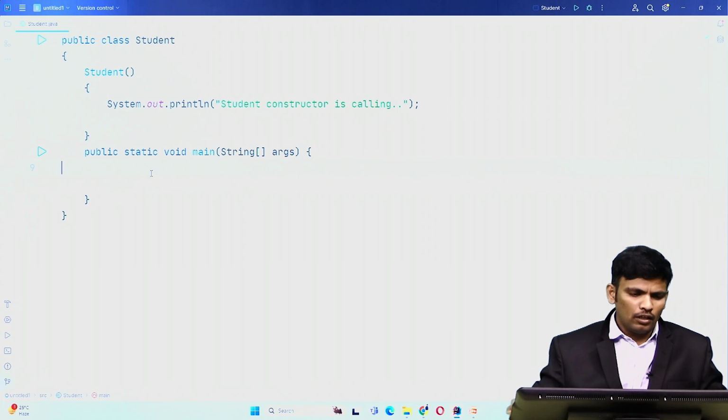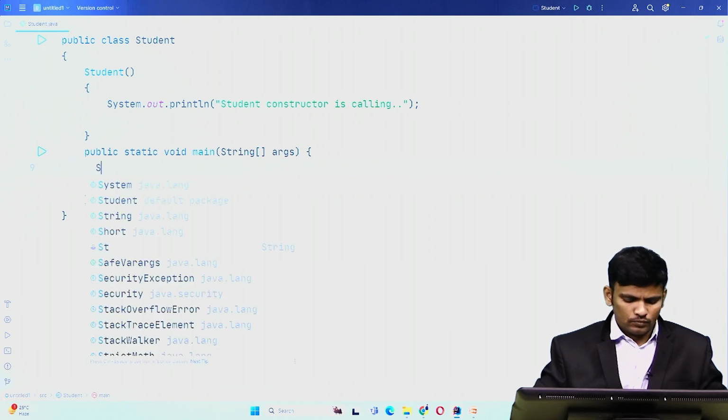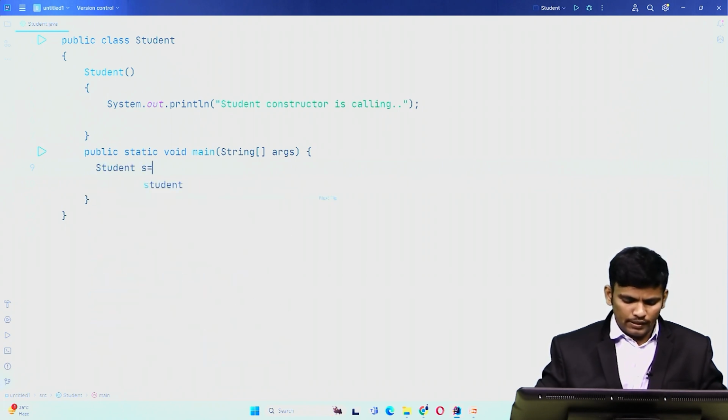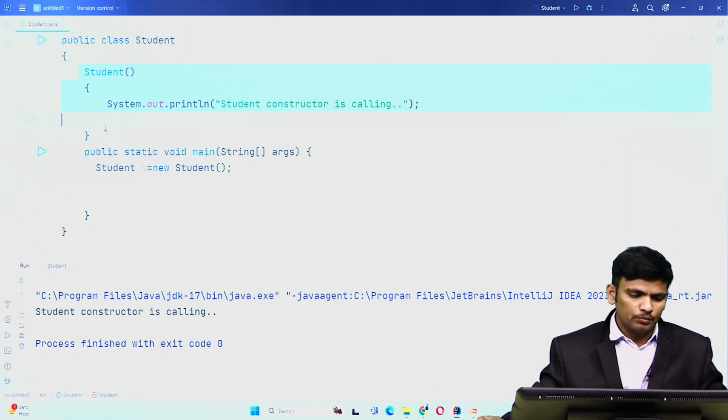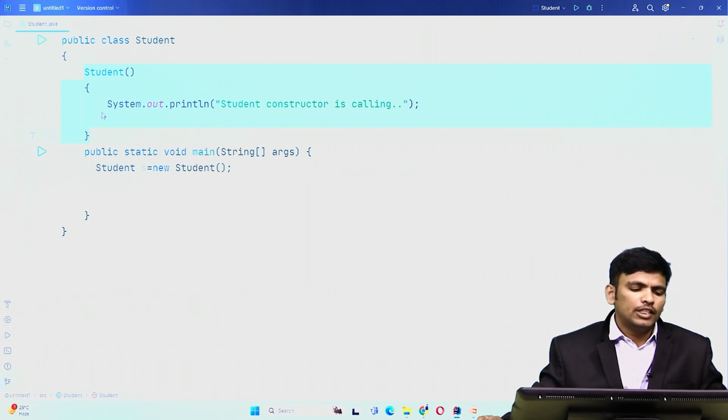Now I will create Student s = new Student. Now I created the object, so during object creation your constructor will be called. You can see it printing "Student constructor is calling". So while object creation itself, your constructor method will be called. It is a zero-argument constructor.